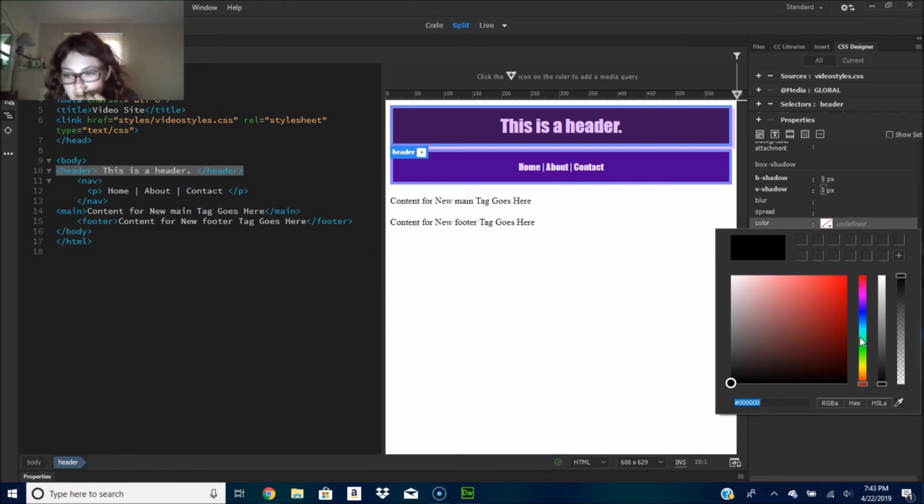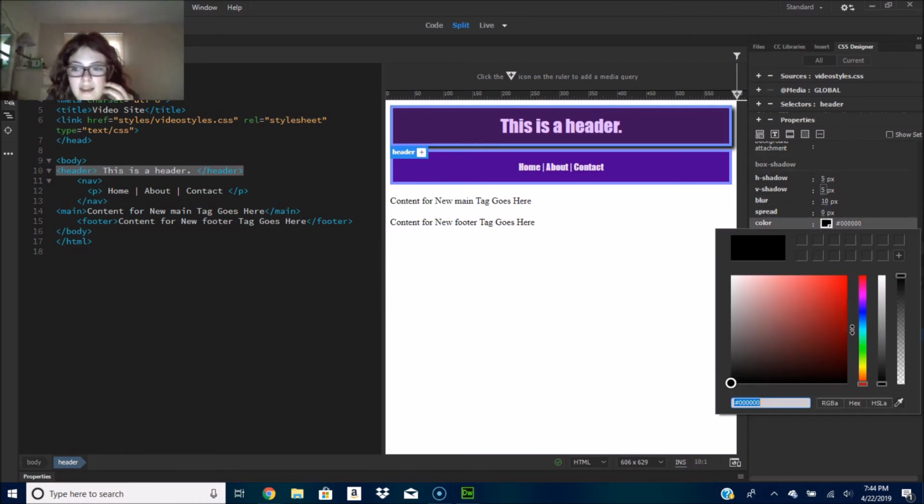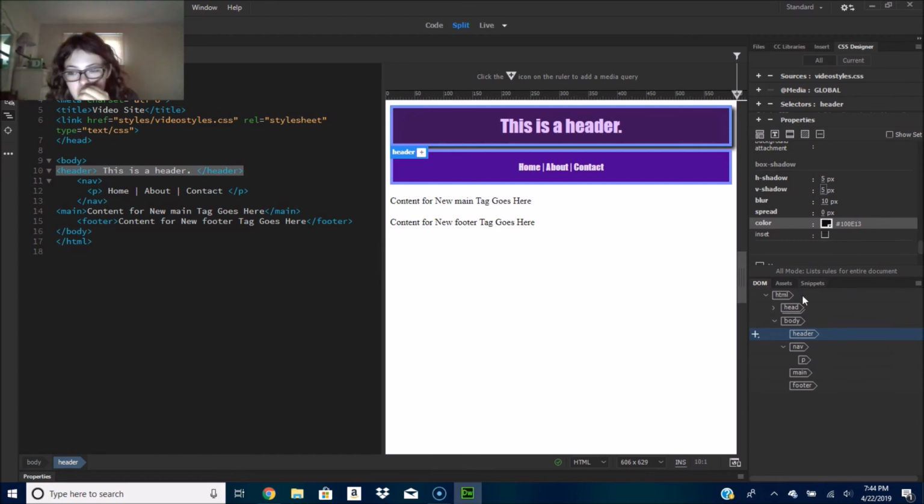Color. Let's make it. There we go. Oh, jeez. Blur. There we go. Yeah! Woo! There we go. Oh, that's... never use the box shadow, but it looks really freaking cool.